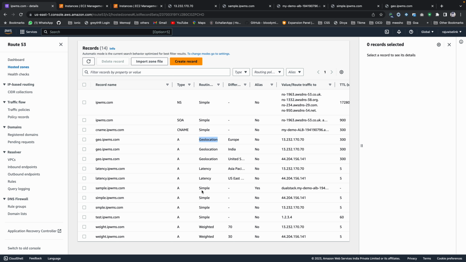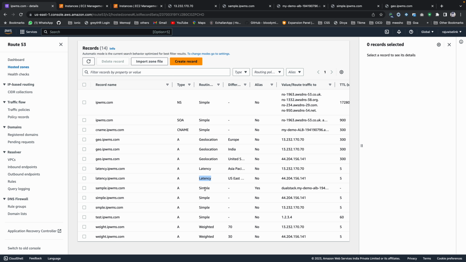Okay, so there might be some questions like I want to send more of my traffic to one instance and less traffic to my other instance. Then how we'll do it is we will use the weighted policy. So based on these use cases you will get questions. Mostly you will get the questions from Route 53 only from these routing policies. Most questions will be on these routing policies, so you need to understand this clearly.